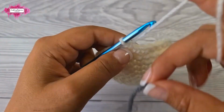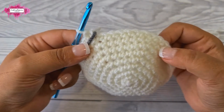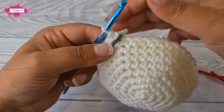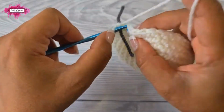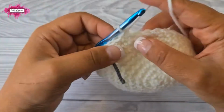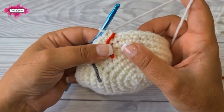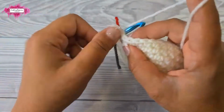We start round 10, and round 10 is just a round of single crochet stitches as well, but on this round we will mark the placement of the eyes, and we will mark them with 2 pieces of yarn. So let's start round 10 by making a single crochet in the next 5 stitches. And then we place this piece of yarn to know, okay, between these 2 stitches we will place the eye. Next, make 8 single crochet, 1 in each stitch.